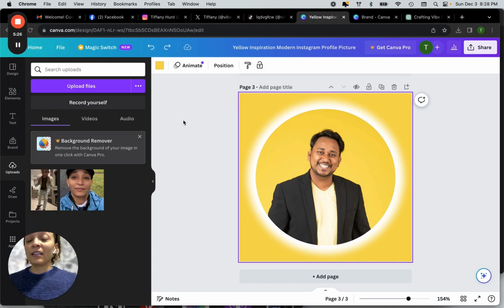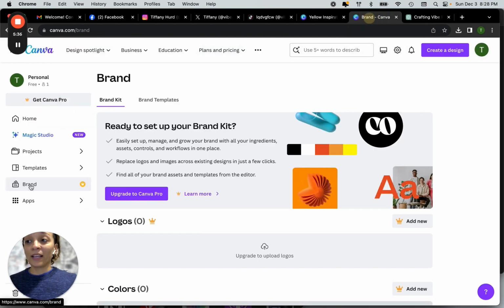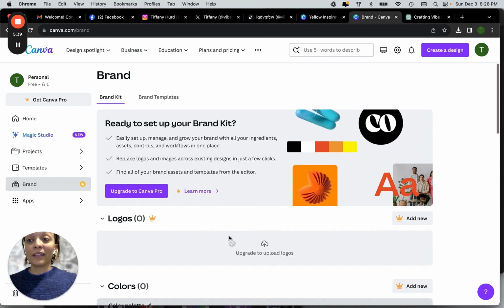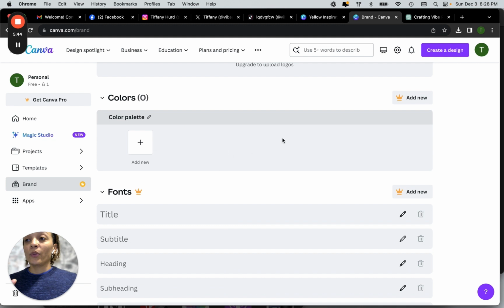Okay, so some of these features that I wanted to show you all are only available under the Pro account. One thing was on the home page, if you click to the side to brand, you can set up your brand kit, which is very important to stay consistent. That's why I had the colors for the color palette and I copied the codes because I would put that in here. So whenever I create anything on Canva, I have that color palette there all the time, so I don't have to keep going back and finding that same color or off by a little or anything like that. It's all right there, and we're consistent.